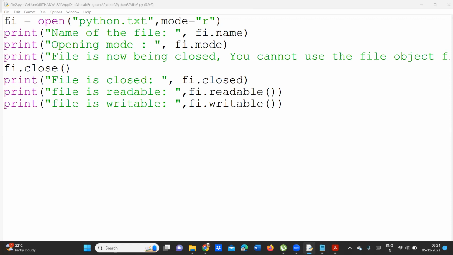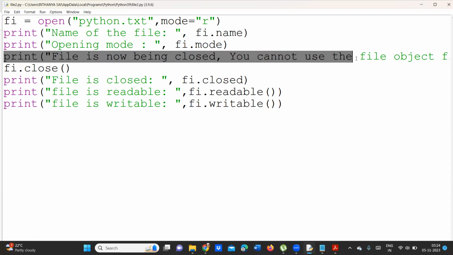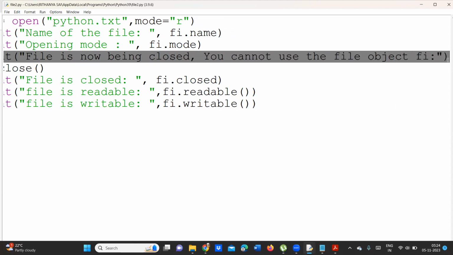We have created the same file object, fi equal to open python.txt and mode equal to r, and print name of the file, fi.name. It will print the name of the file, and print opening mode, fi.mode, which prints the mode. Then print file is now being closed, we cannot use the file object fi.